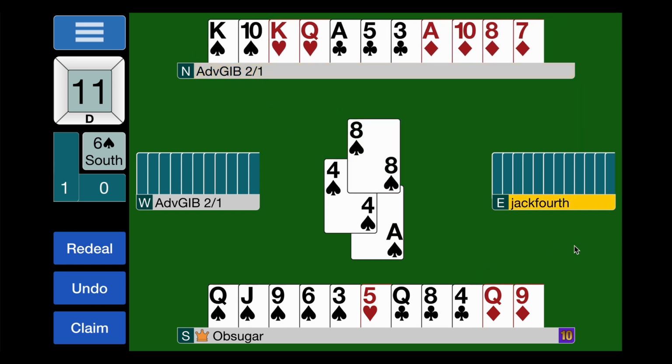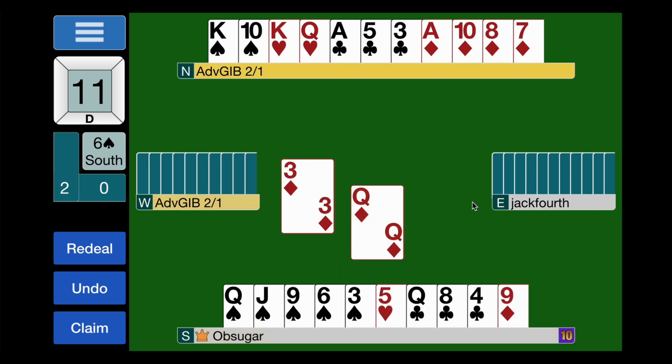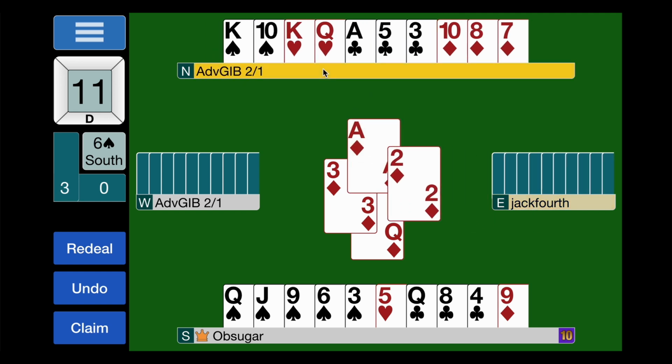There are 4 missing, so if they split 2-2, we'll know that when they both follow to the next trump trick. Now, this is a little odd, but what I'm going to do is I'm going to play the queen. And think back to the last hand, right? What I'm actually doing here is by taking the ace, right? By taking the ace, I've made the 10, 9, 8, 7 equal.